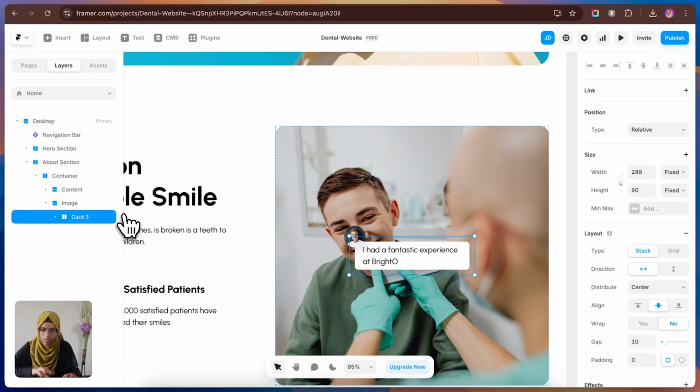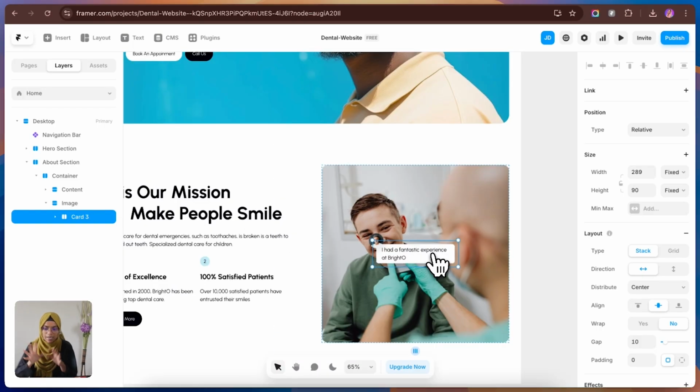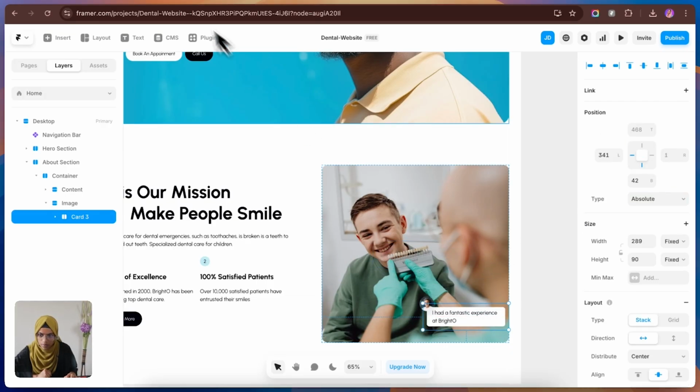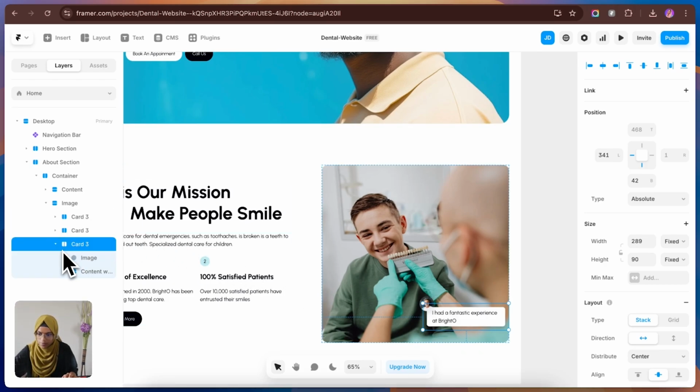So that we have created the card, and the testimonial section should float. So for that, let me change the position to absolute, and let me bring it here. Let me check, okay. And again, we need to add the image here and also here. So what I'm going to do is, let me duplicate it 2 times.